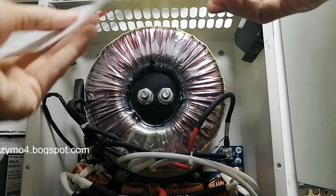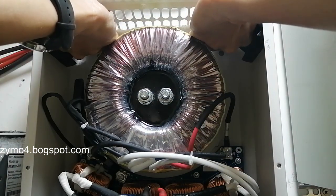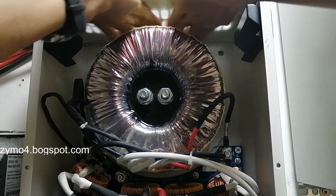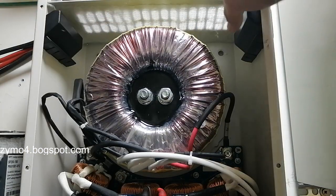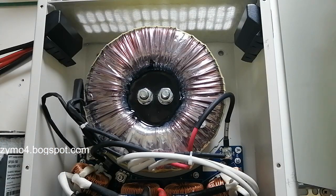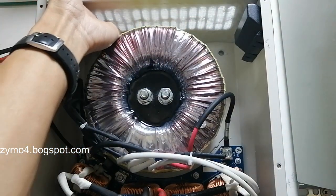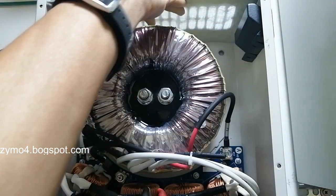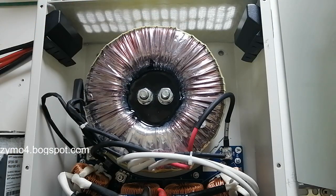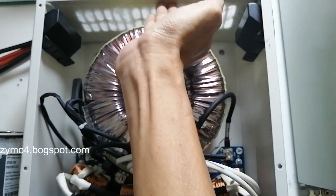Okay, we removed everything, and now all we have to do is place this on top. And voila, that's it. Now maybe you're wondering, why is it at the bottom, not on top? It's because the airflow is going up. So this would prevent the filter from flying off. If you reverse it and put it on top, the fan will blow this up, so that's one of the major problems.